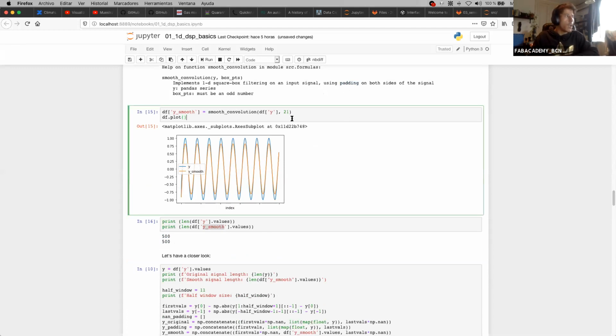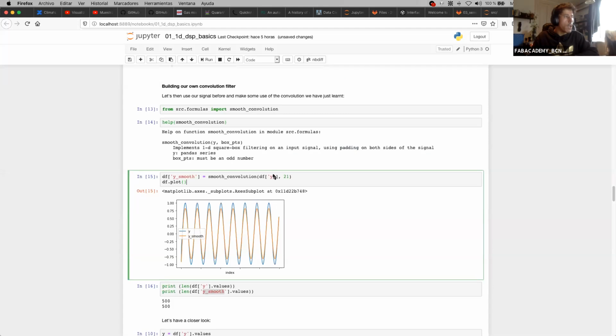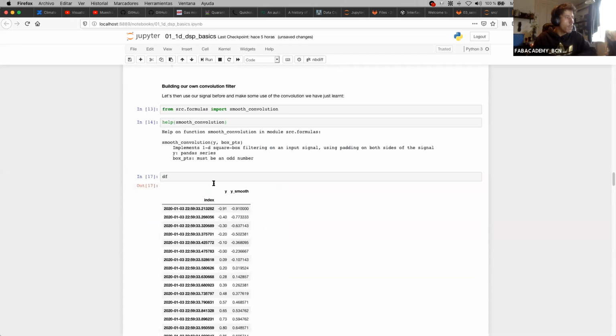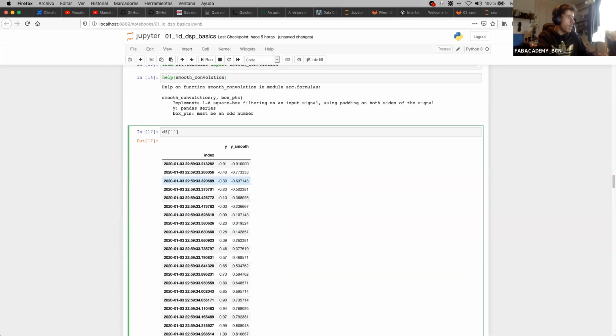How did I add that function in pandas? You can basically say in my pandas data frame, I have these channels. I could create another one by simply saying y another equal smooth convolution and then send the signal, so df y, and the number.